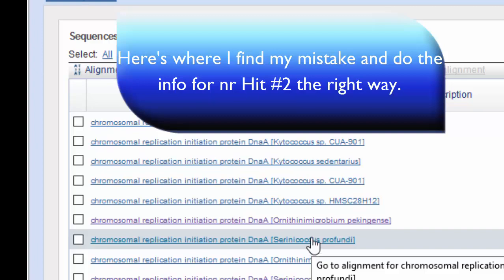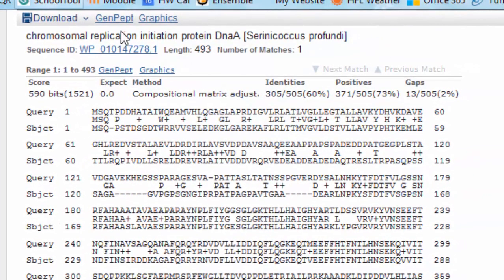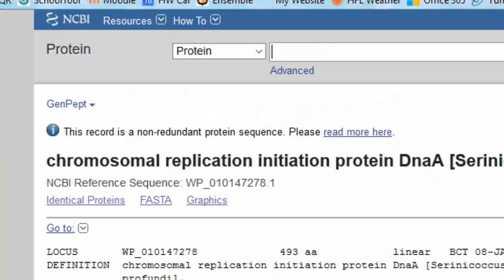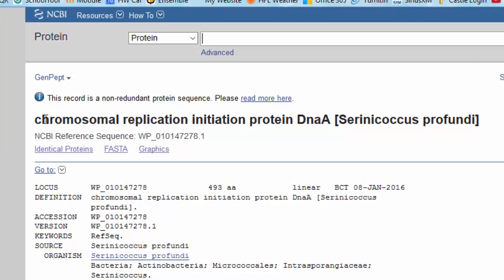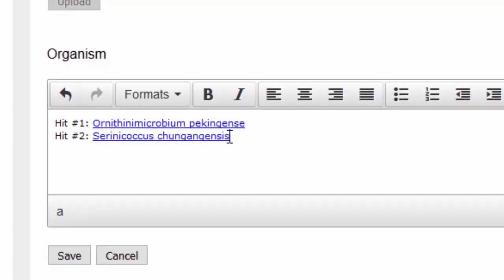So here's my second hit. It's right under the other one, so I'm going to click it. And I'm going to do the same thing. Hit the GenBank record, go to that tab. Here's the name. So I'm going to take it, put this in the book.